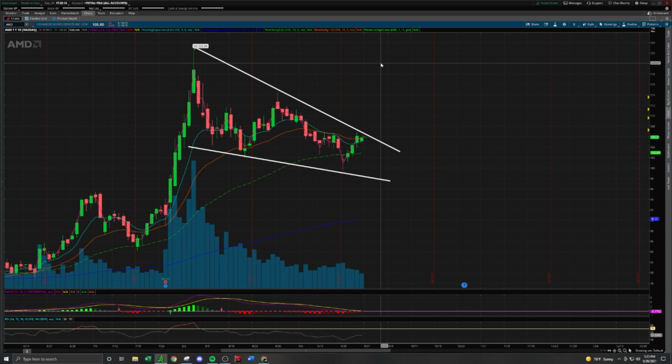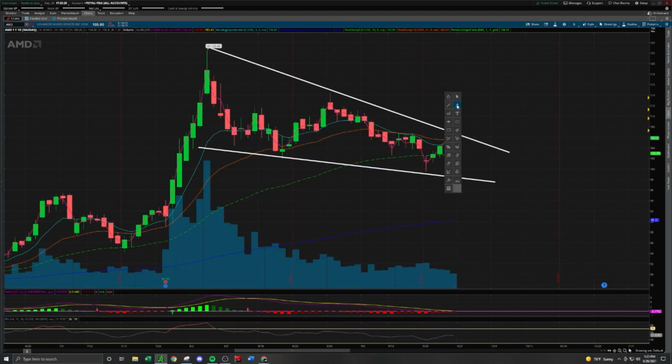So if there is overall market backing on this, I think that we're looking for the volume to come in too. I think that this could get some nice volume here and a run back up towards the 112, 114 price point, maybe even 120, depending on how the market feels this week or what the market sentiment is this week. But let's take it one step at a time.